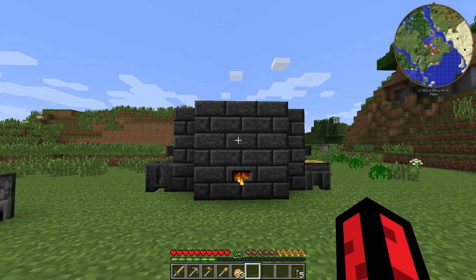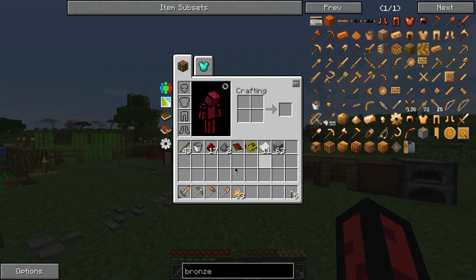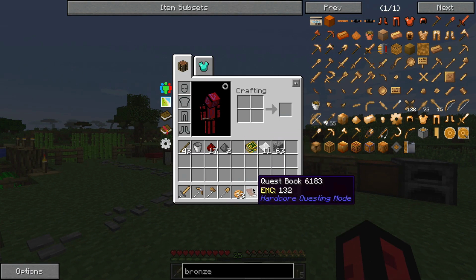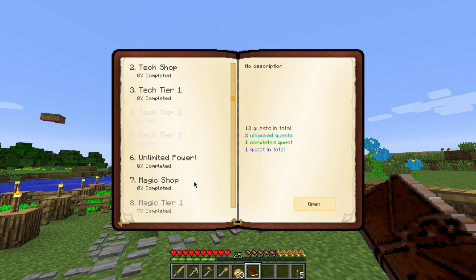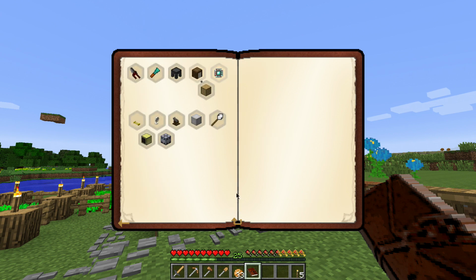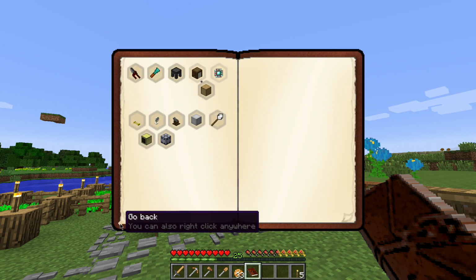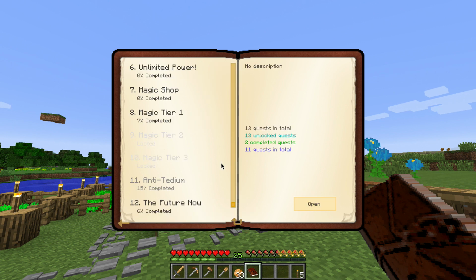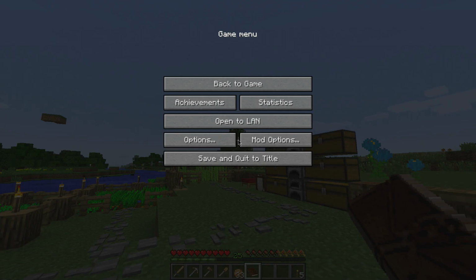My apologies, guys. I got interrupted, as usual. So, where were we? Oh, yeah. We were checking the quest book after making our Tinker's Tools to see what else we had unlocked. I'm wondering if there's, I'm sure I saw something with Tinker's Tools in it. Okay, that's not the Tinker's Tools. Okay. Future Now, is this it? I could have sworn. Nope. Okay, maybe I'm just losing it.